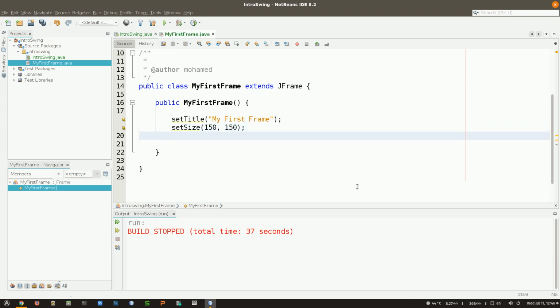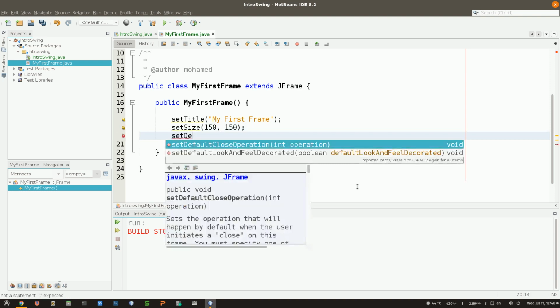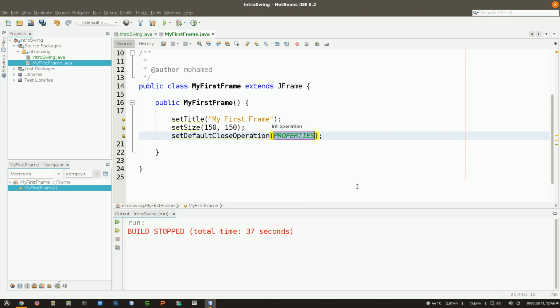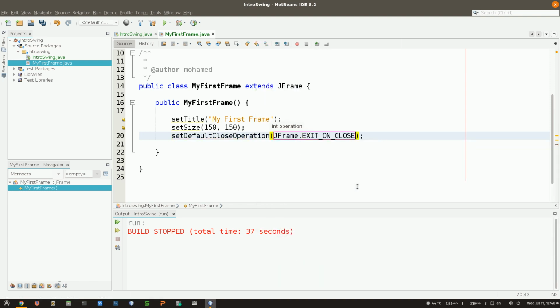Well, before the buttons, there's something that is the set default close operation. This is something that you'll have to just memorize for now. This is what will make your close button work the way you expect it to.